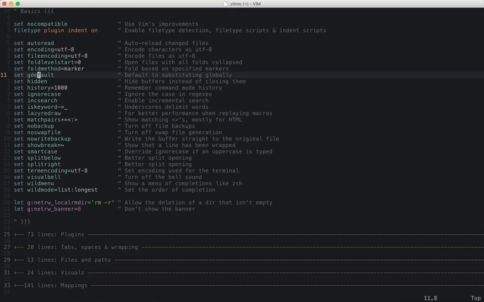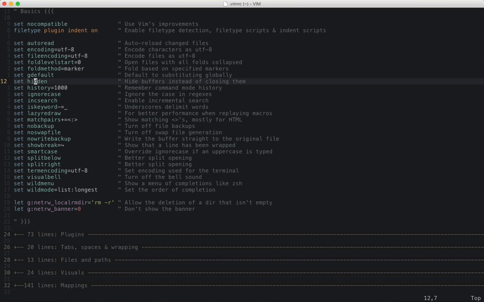gdefault is quite nice in so much as if you do a substitution, normally you would do global at the end to go past just the first result, and with gdefault set you can leave off the global, so it's just global by default, which saves a few keystrokes because I'm not sure I ever wanted to just match against the first result.